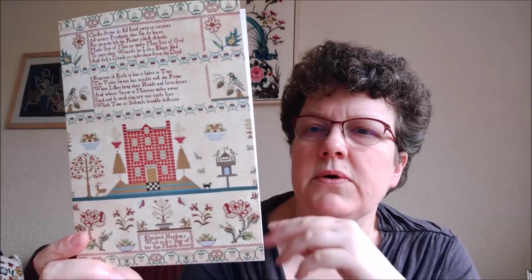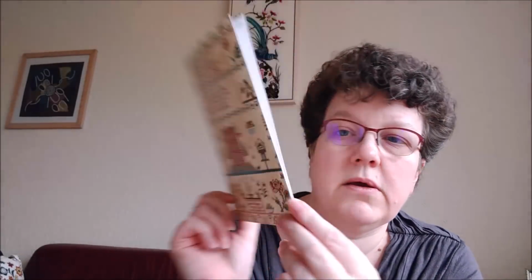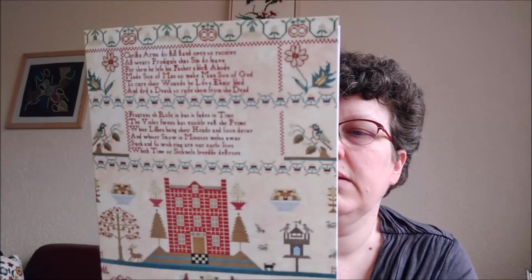So yeah. And then I got something in the mail from our lovely Judy, who was at retreat with us. I got one of Nicola Parkman, I think is her name, one of her Hands Across the Sea cards with the design on the back, which is lovely. Beautiful rose. And a lovely note inside. Thank you very much, Judy. And she added a wooden needle case. I love it. Will go with me to New Jersey. Yep. I've been looking for one, and now I don't have to look anymore. Thank you, Judy.